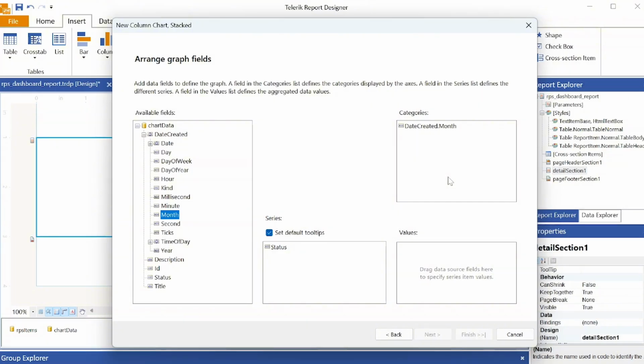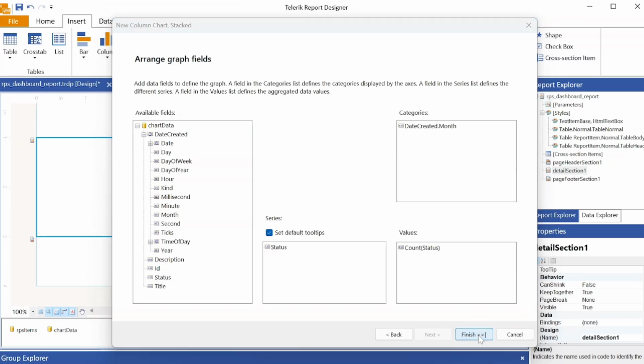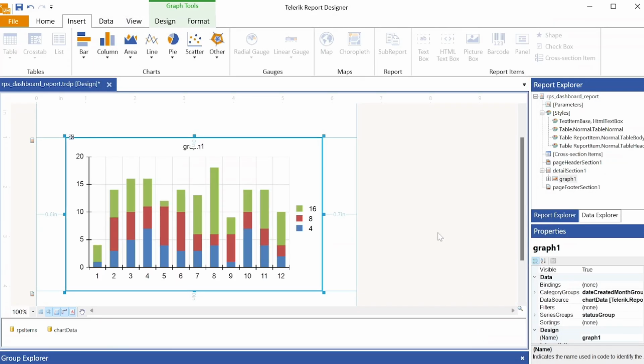And finally, the values. These are going to display how many of each closed and open items there are in each month. If I drag this here, you'll see that we have an aggregate function of sum. You can actually change that on the right here. We want to have a count, but we also want to base that count on a calculated field. So we'll be changing that later as well. All this is to show you how this can be set up, but then you can actually modify these properties later on. I'm going to click Finish, and here we have a basic graph.